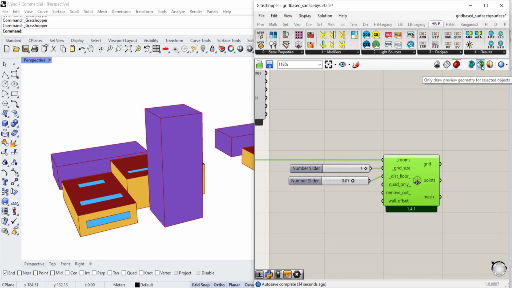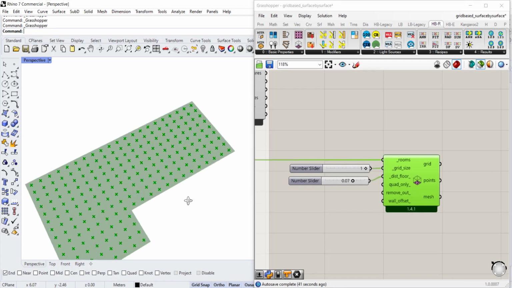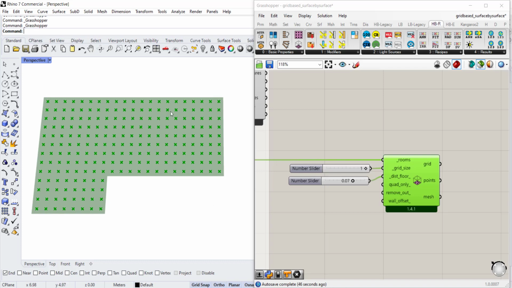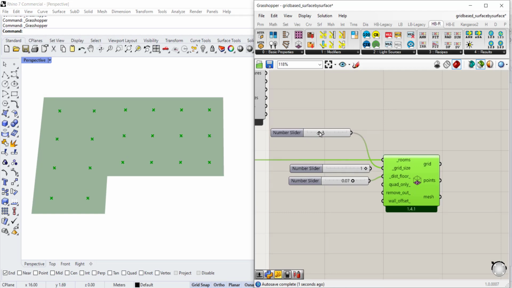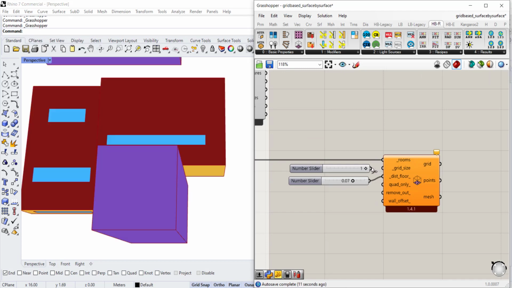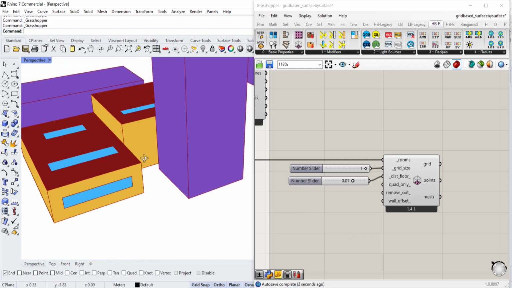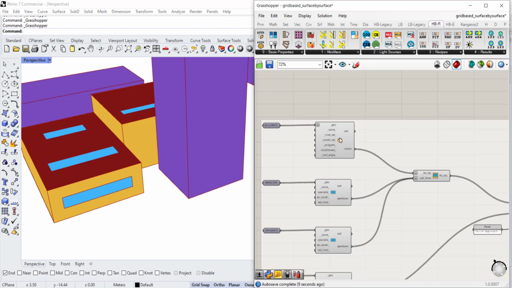So there's a draw preview only for selected geometries, and we can preview our grid of points. Now, if you're analyzing a small space, this might be an appropriate spacing, but if this was a huge 30,000 square feet warehouse space, you may want to increase the spacing. So you might do a slider that's much wider. Not very good, but you can connect the slider and see what that spacing looks like before you analyze it. The more points you have, the longer the study takes. The fewer the points you have, the faster the study will be.